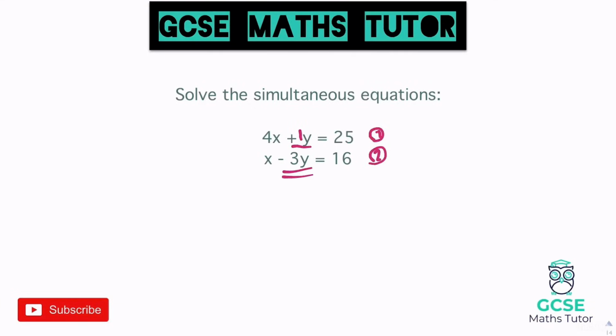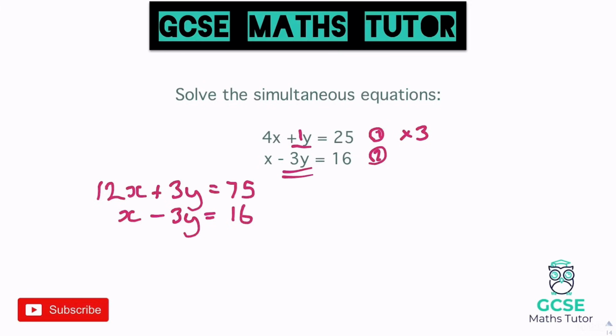Now in order to make those numbers the same, I'm going to have to times the top one by 3, and that would make it a 3y. I don't have to times the bottom one by anything, but I might have to change them both in some of these questions. So let's have a look. If we multiply this top equation by 3, what does it become? So 4x would become 12x, the 1y becomes the 3y, and the number at the end will become 75. And that's my top equation. I'm going to rewrite the other one below it, which was 1x minus 3y equals 16. Now at this point I have the option, I can either add these two together or I can subtract them away from each other, but I want this 3y in the middle to get eliminated.